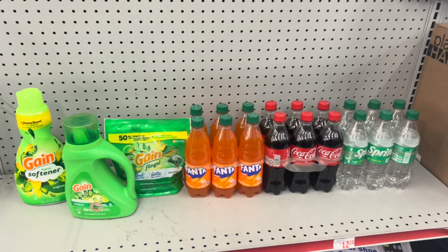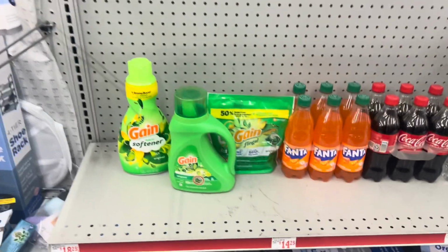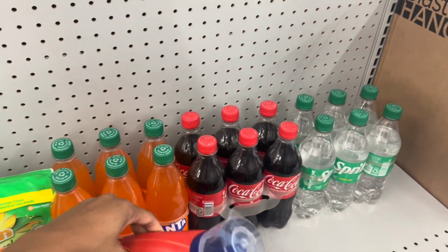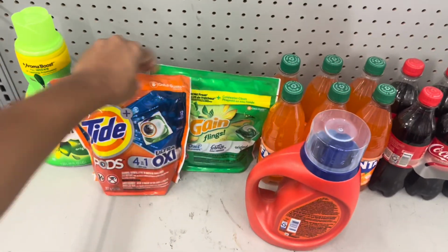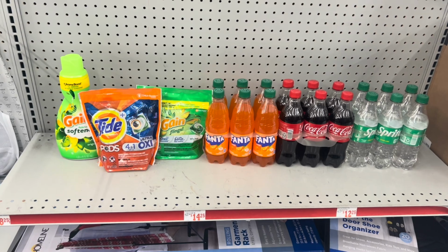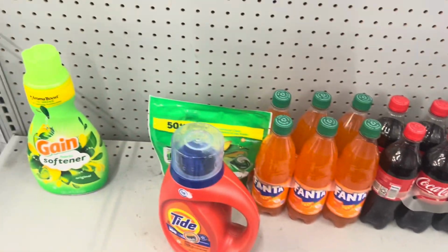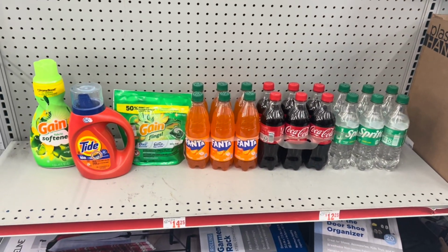Now, just depending on your need, if you're really not particular on the laundry brand, you might actually want to take out the Gain liquid and then instead factor in the Tide Pods or the Tide liquid instead. So let's say you want to do the Tide Pods or the Tide liquid, either one, they're the same price, but we actually have a $1.50 digital. So your out of pocket would actually come out to be about 50 cents cheaper if maybe you wanted to switch your deal around like this.